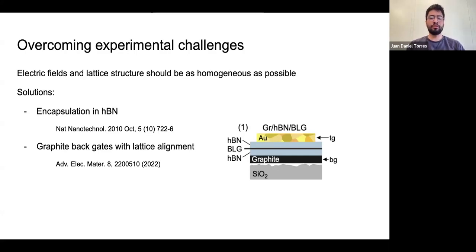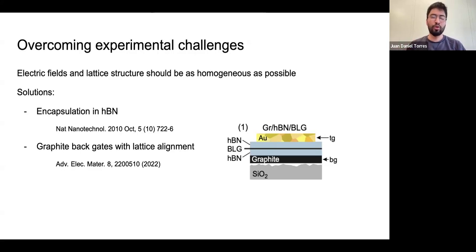In order to solve these inhomogeneities that appear in graphene devices, people have, first of all, found that encapsulation in hexagonal boron nitride is a really important part of the experiment. These are two hexagonal layers that encapsulate the graphene multi-layer structures. And because they are hexagonal as well, you have lattice alignment between these different structures, and you keep the two-dimensional plane of graphene quite protected and flat.